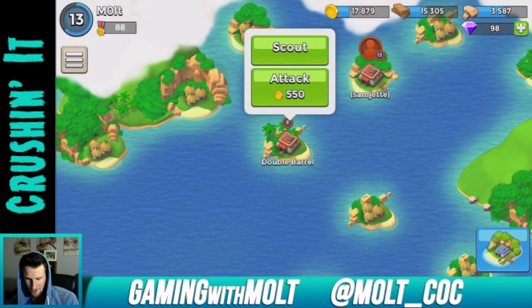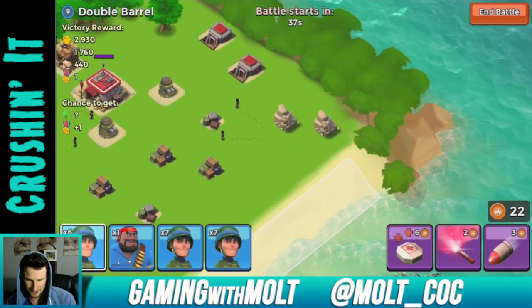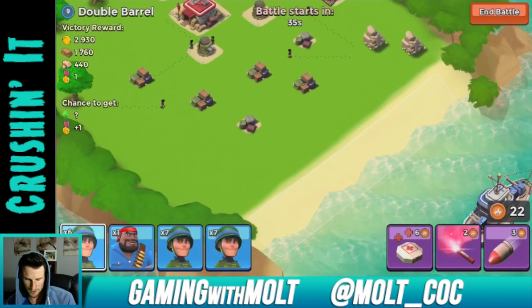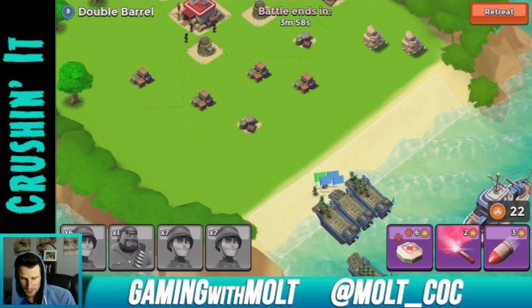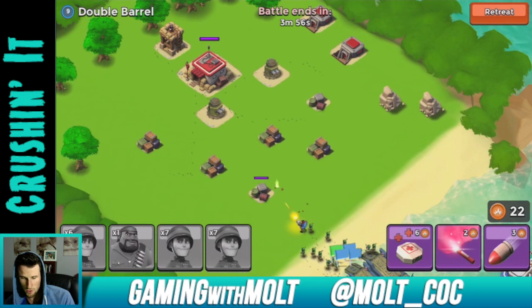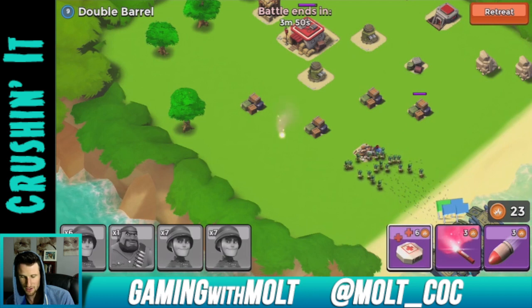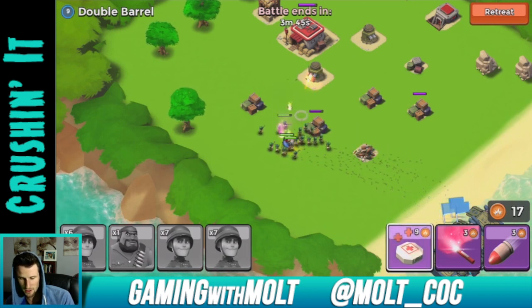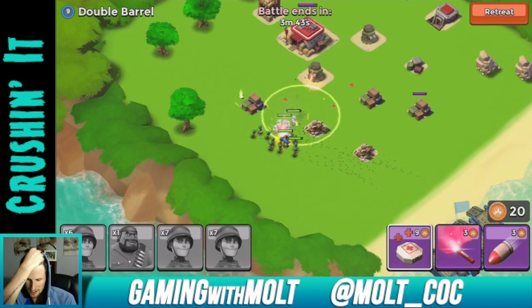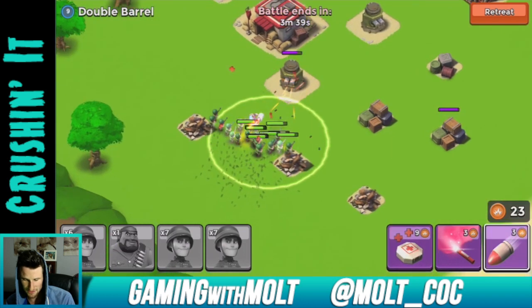For some reason, I always do that with the controls on this, but we're going to try and attack this thing right now. Let's go ahead and just drop down all of our troops. Here we go. And they're going to get this thing for free. And then let's come over here so that we don't get shot by that other machine gun. And we're going to drop a heal spell right here. And they're going to take out those other boxes. And then they should go right after that.